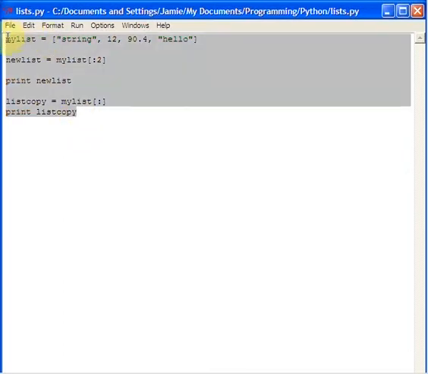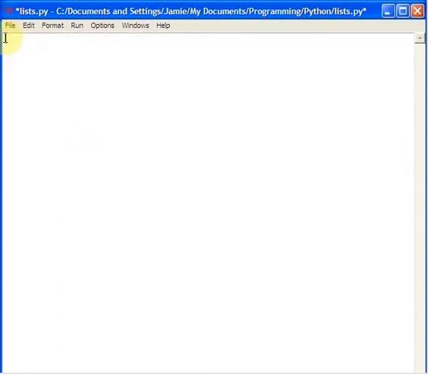There are also built-in functions that you can use with lists. So let's say word list equals, and we'll make a list that says I can eat food. So that list has 4 items in it.